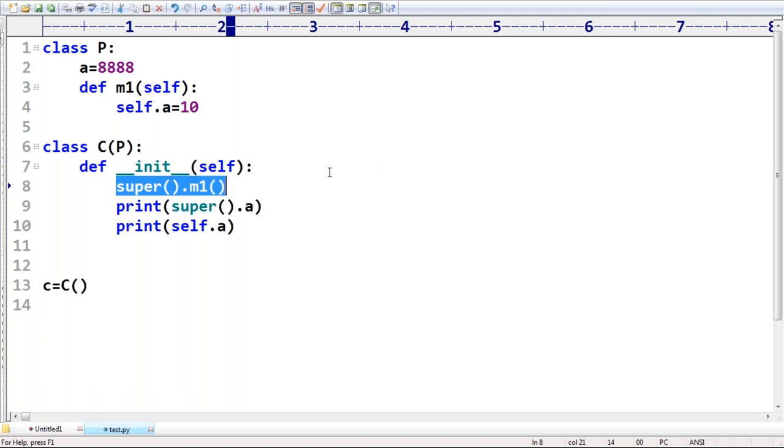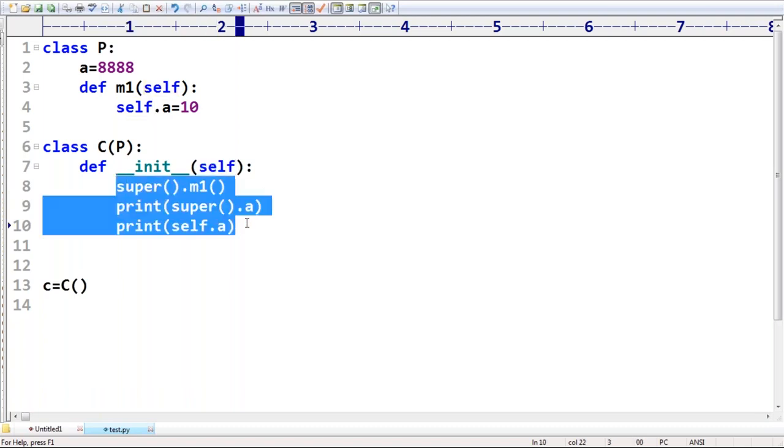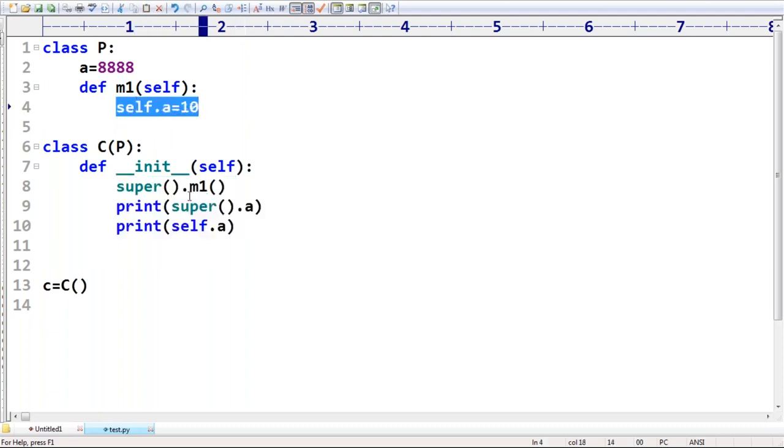Self is available for the child because I am in which place? Can you please observe? I am in the child class. Self.a is available, the instance variable is available. In the constructor, self is available. Now, clear up to this? You can access a class level static variable by using self also. No problem at all.